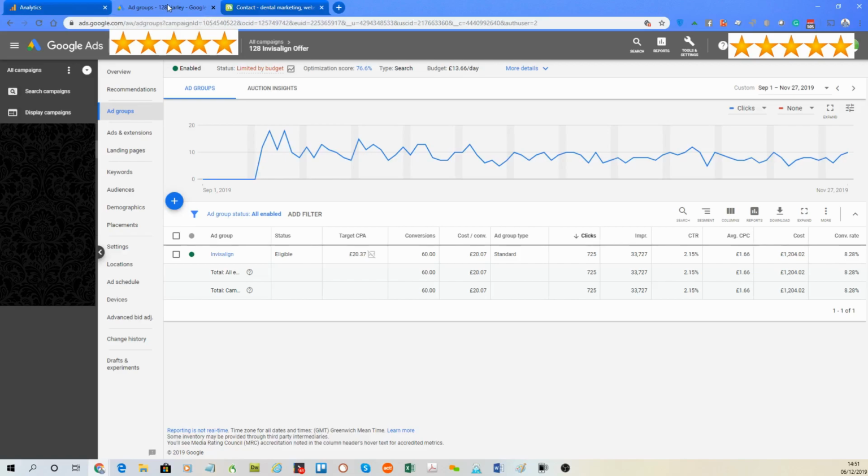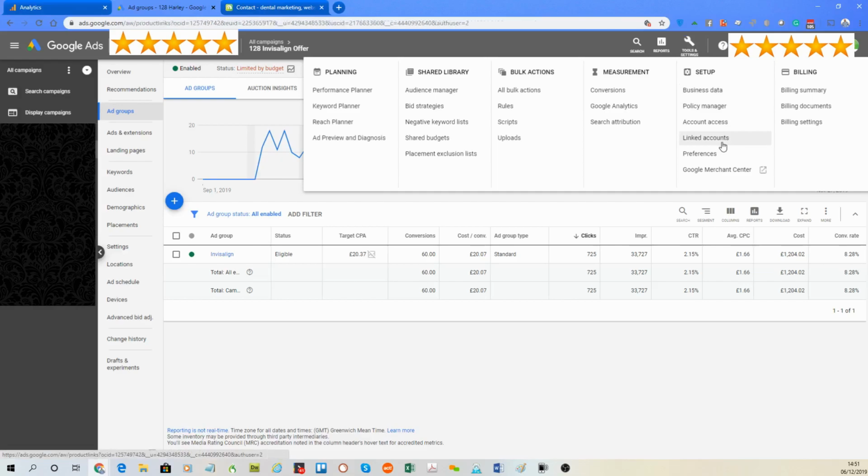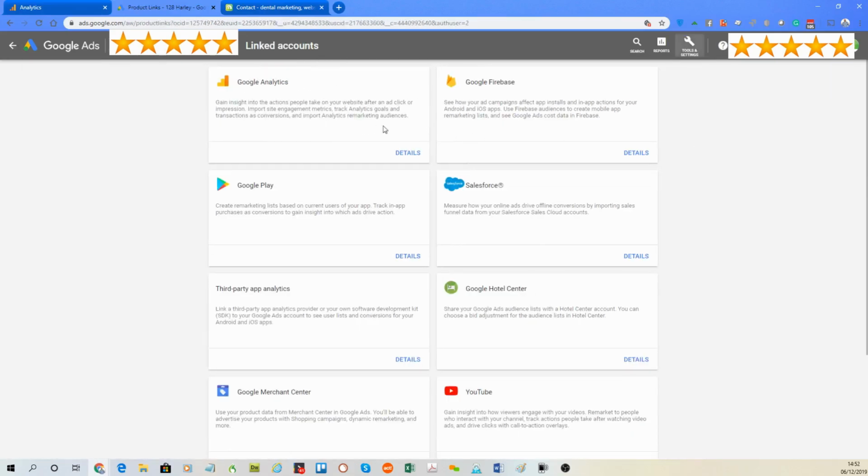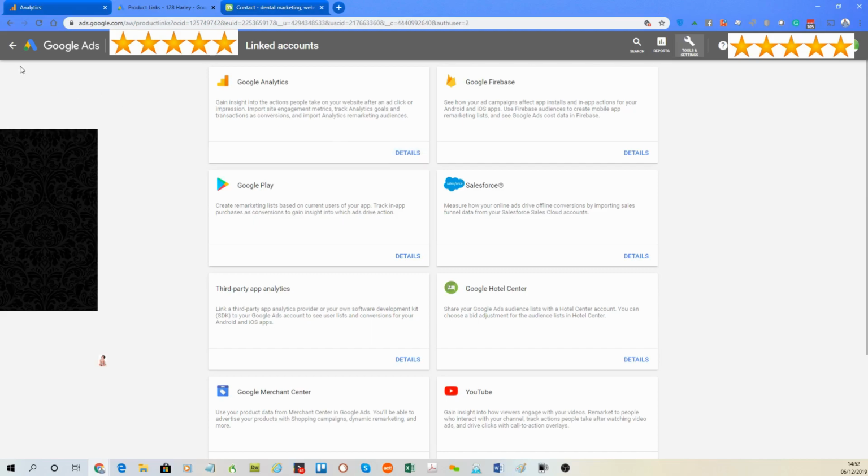Now, you have to create your Google AdWords account. And one of the things you'll need to do is to link your analytics. All you do is you click on Tools and Settings, and you go to Linked Accounts. You click on Google Analytics. I'm not going to do this because this will expose a bit too much information about this account to you. But once you click on Google Analytics, it will call up your Google Analytics, assuming you're logged in with the same Gmail address. Then you can select to pull in your goals into Google AdWords.